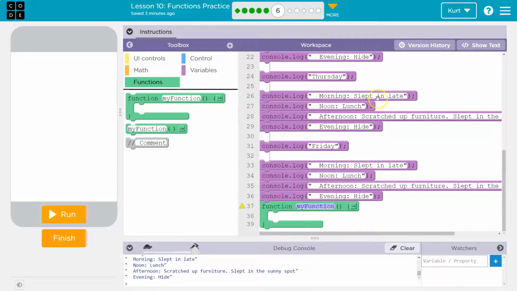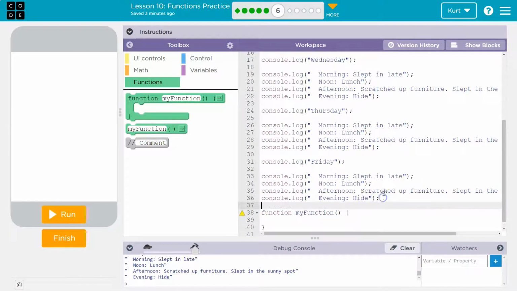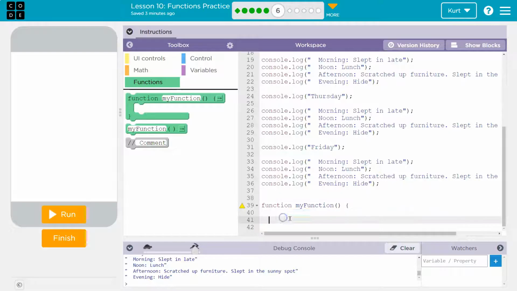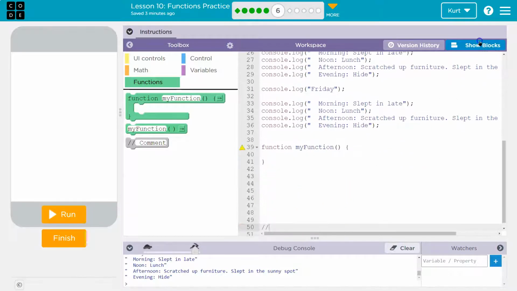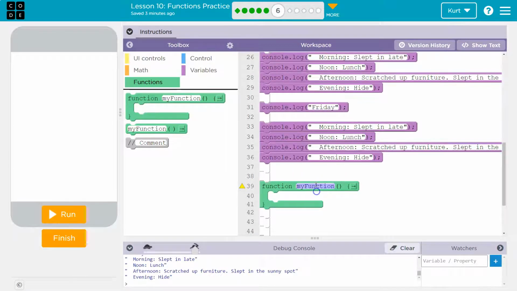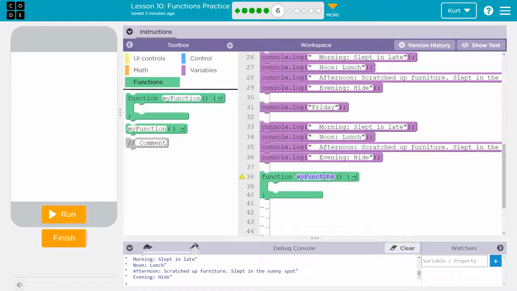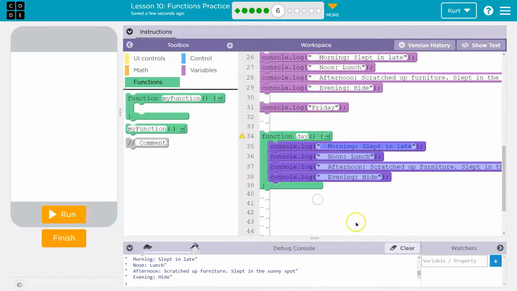And so it's easier to read while you're watching, I'm going to put in a few spaces here. All right, show box. Okay, so I'm going to name my function my day. I'm going to call it cat day, maybe. You could just do day, all right? So sure, day. Now what's going to go in this? Zoop. I'm going to click, drag, grab all of that, and drop it here.